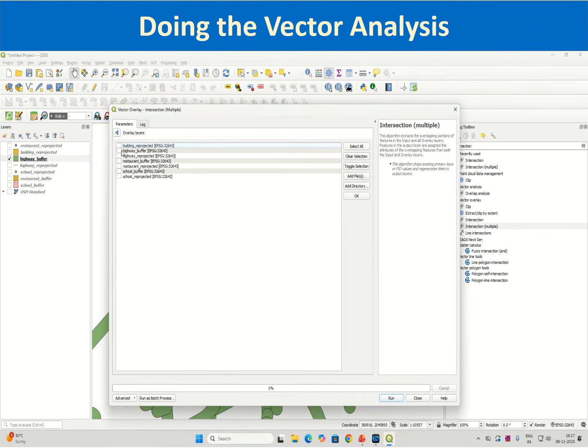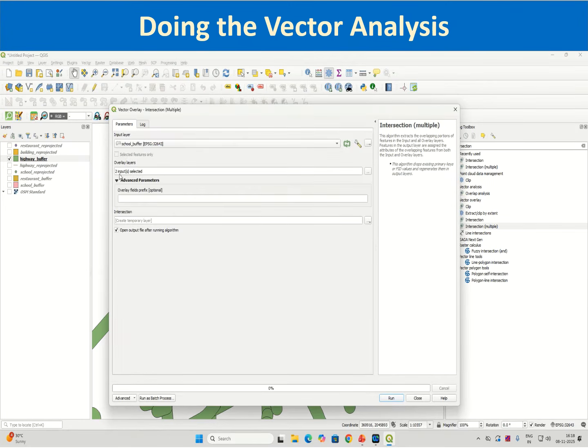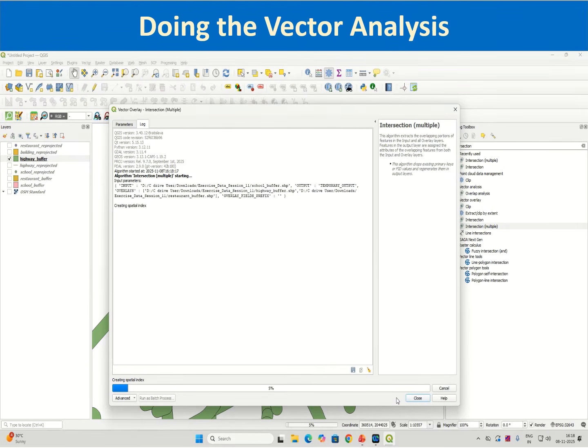You can select the highway buffer and restaurant buffer and go back. After selecting the overlay layers, you can create a temporary layer for now because we are not going to do the entire analysis here, and you can run. Again, it will take some time because your highway buffer has many features.